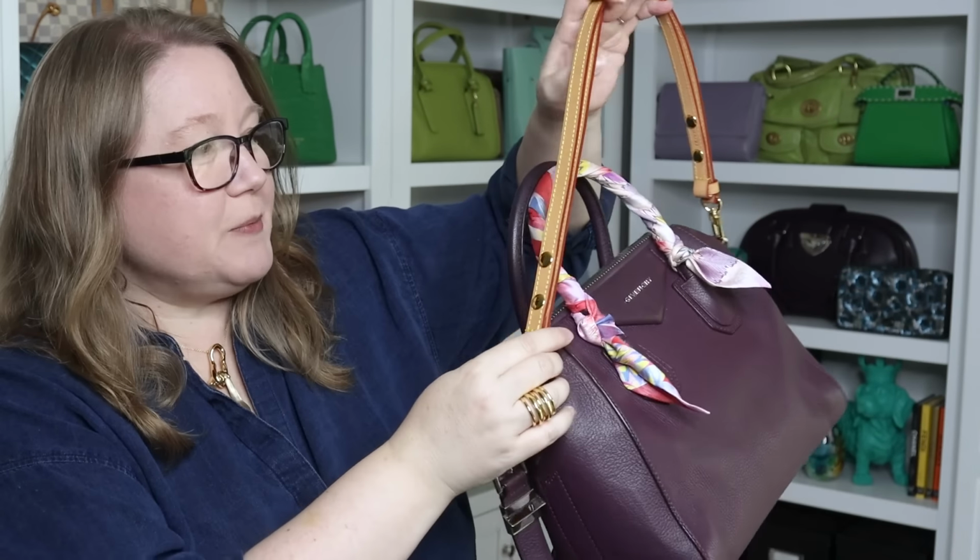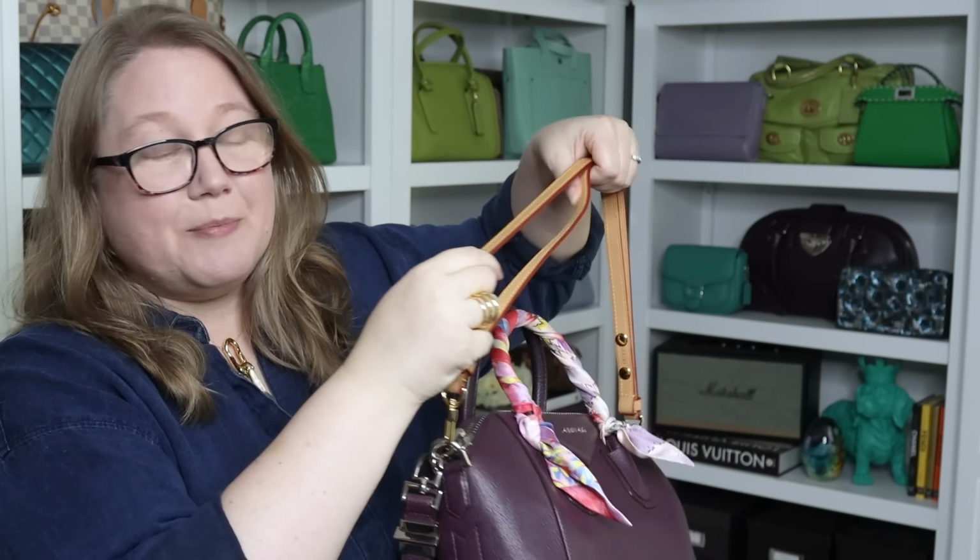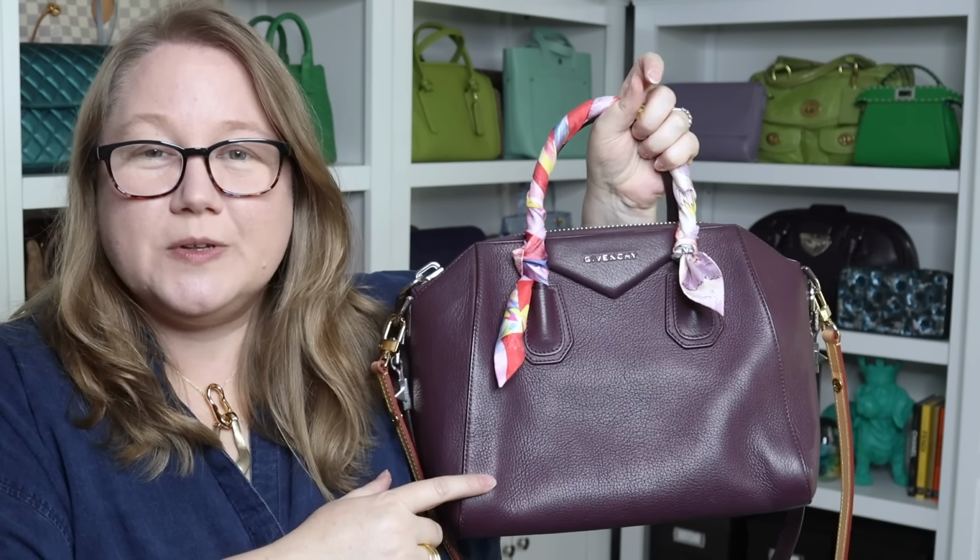I love this strap from Dress Up Your Purse because it's adjustable as a short shoulder strap like this, or you can unsnap the ends and pull the ends together, re-snap it at the top, and then you have a longer strap there. And of course they also have straps that have the traditional buckle closure, so you can have more customizable adjustability. Here I have this one on the longest length and it sits crossbody. Now this is poking me here a little bit, so I may want to get a strap that allows the bag to go lower. It would be difficult to match a color if that's your goal, so you may want to get a third-party strap that's multicolored, kind of like you would with a Twillies, but that's an option.